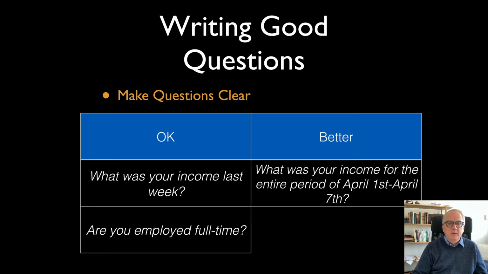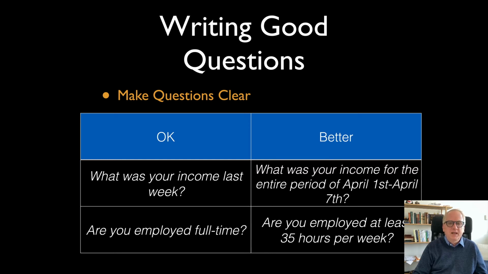Or the question could just simply be, are you employed full-time? And again, you might say, well, isn't that a pretty straightforward question? But some people might say, what does it mean to be full-time? Like maybe while I'm a student, full-time just means I'm working 20 hours a week or something. So what you should do instead is say something like, are you employed at least 35 hours per week? That way, the researcher's definition of full-time is clear, because you're saying, I want to know about 35 hours per week or more, okay? So that's a better way of asking the question. So this could take some work, and this is why you might do some development, running it by people, going through drafts, and so on, just to make your questions clearer and clearer.